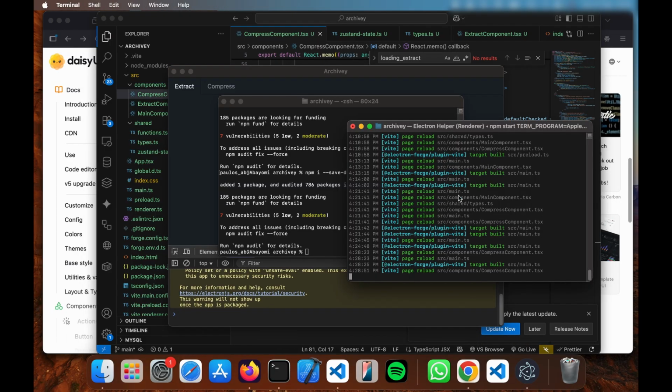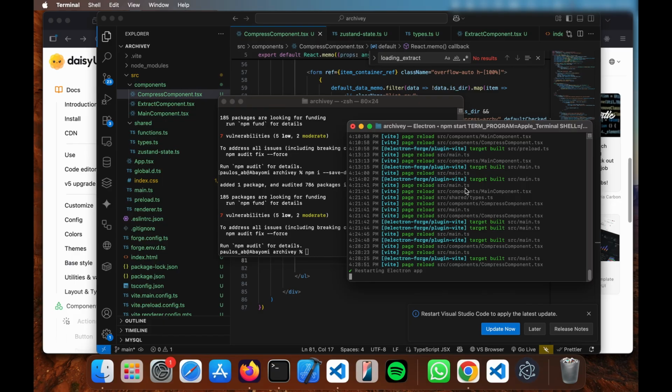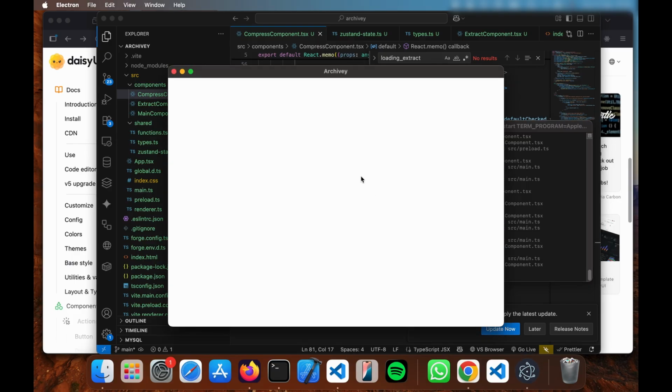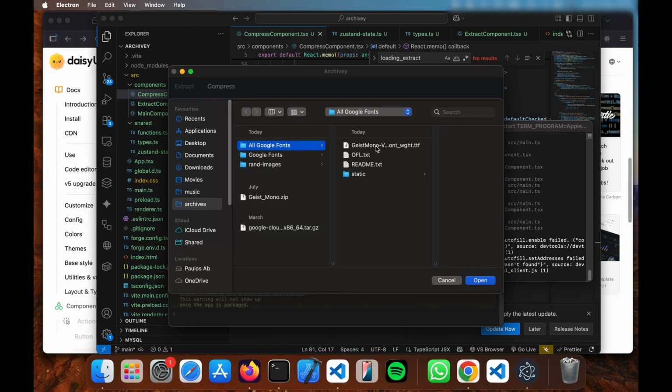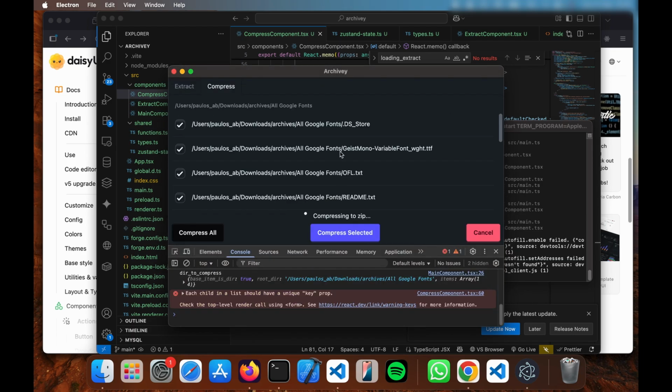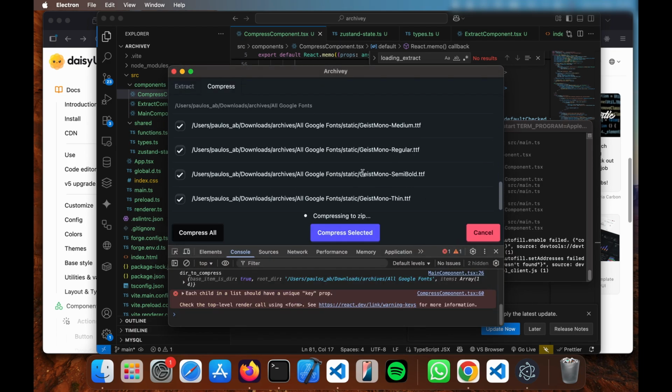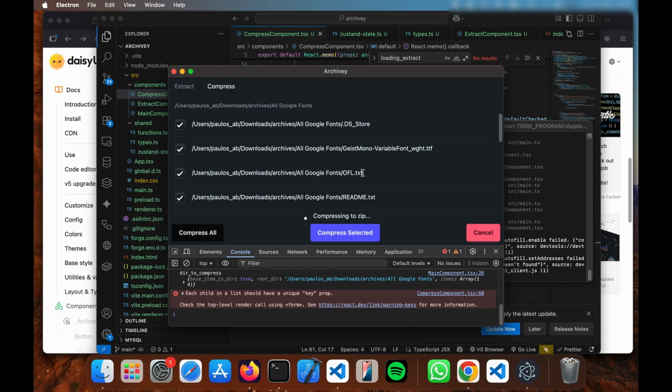Now, because we've updated the main process, let's reload the server. Let's compress to zip. Loading directory to compress. Then let's compress that.